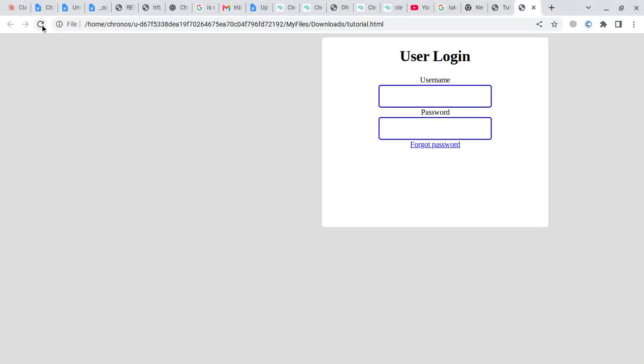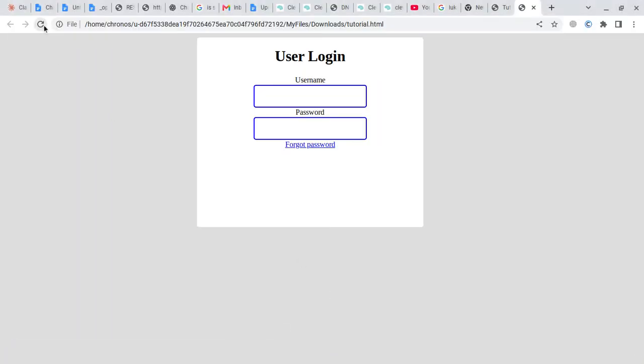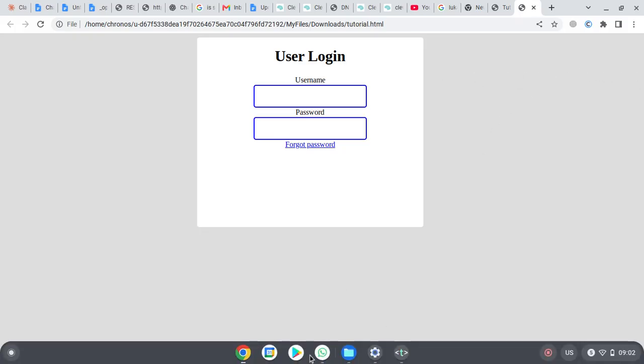And then we reload. Okay, it's a little bit to this side. I think it's at the center. I think we should also give it a margin top, so that it's somewhere down here. Give it a margin top of like 10 rem.